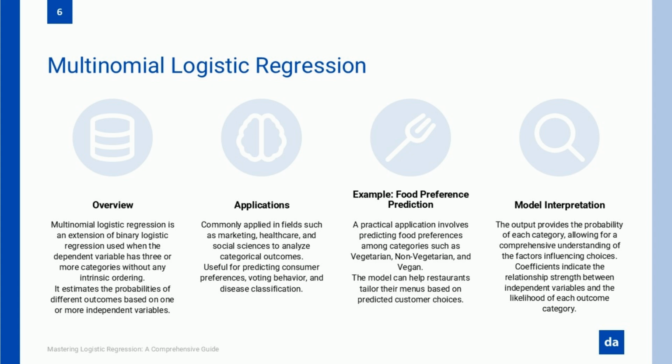It's even used in NLP, natural language processing, to classify text into different sentiment categories: positive, neutral, or negative. But there's another type of logistic regression that's similar, yet slightly different. What if our categories had a natural order? What if instead of just three random options, the choices followed a progression, like rating a product from 1 star to 5 stars? Well, there's a special type of logistic regression just for that. And that's exactly what we're about to explore next.